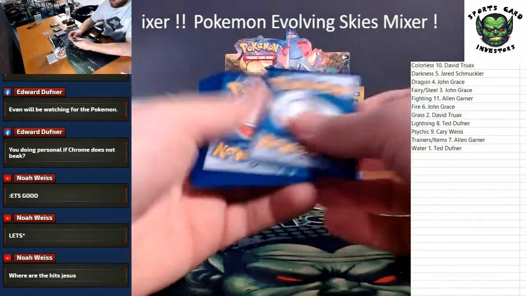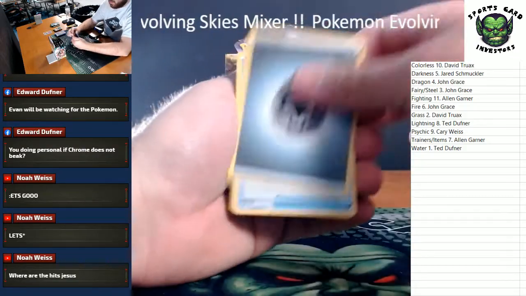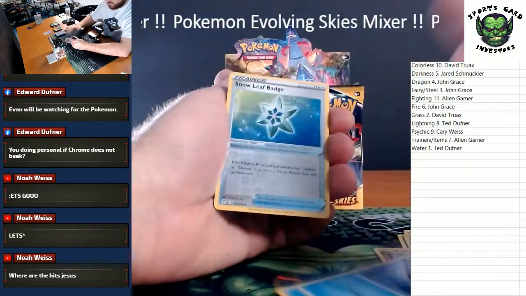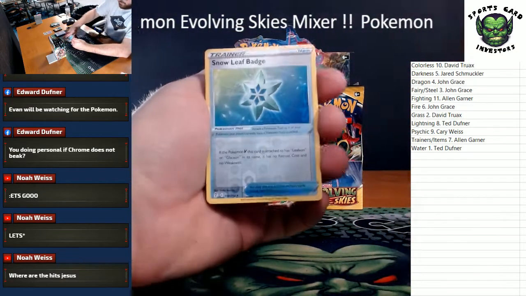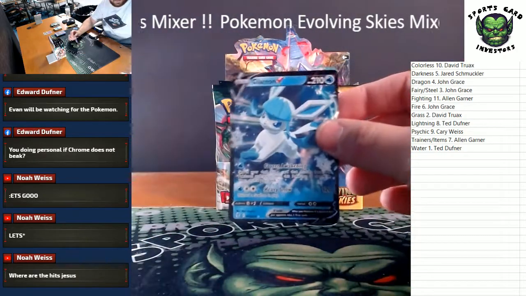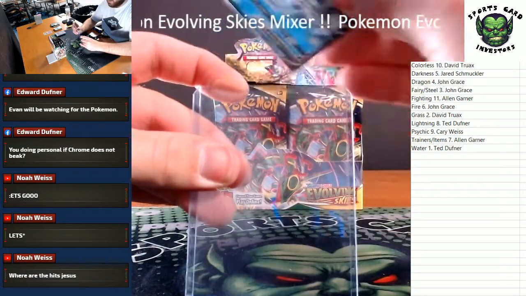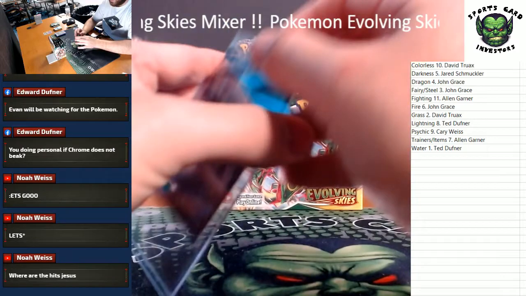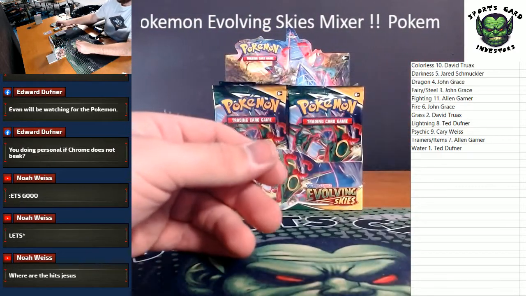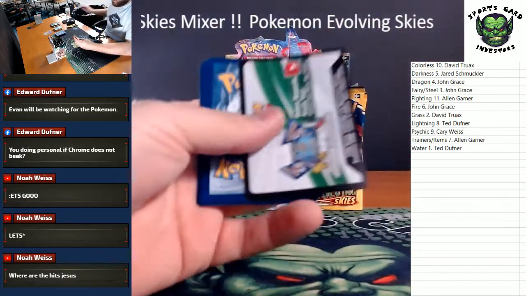White code, please. Good lord. Sorry about that. Reverse is a Snowleaf badge, and our hit is a Glaceon for the water spot. Very nice. For the Duffners and Evan. Here you go, Evan. Glaceon V. Hopefully not the last hit of this box.